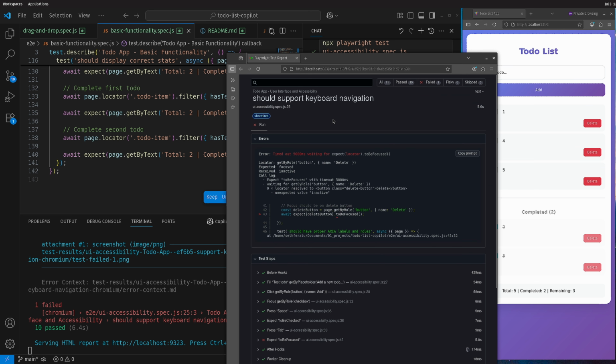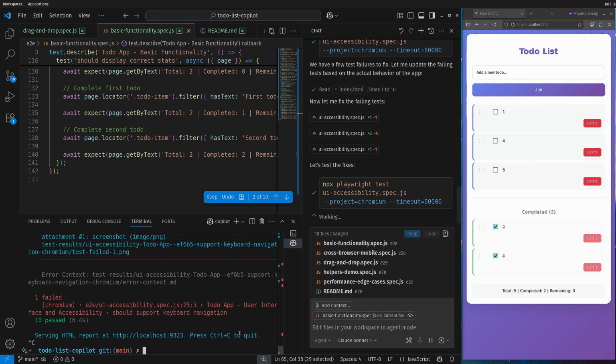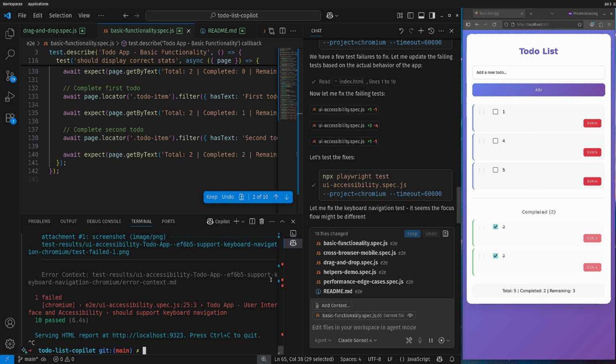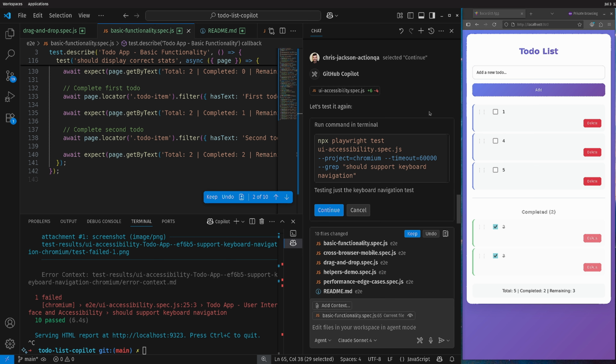We got one more failure. So it timed out waiting for the delete button. Interesting. All right, let me Control C to do that again. I like how it's letting me check out those failures first before moving on. Yeah, continue to iterate. This is amazing. I know this probably isn't a very good YouTube video for you. There's no one getting dunked in water or pranks being played on anyone, but I am having a blast.